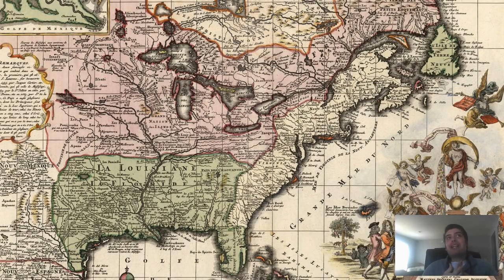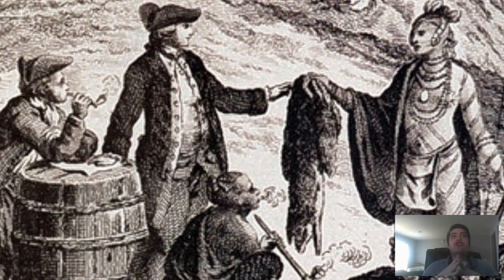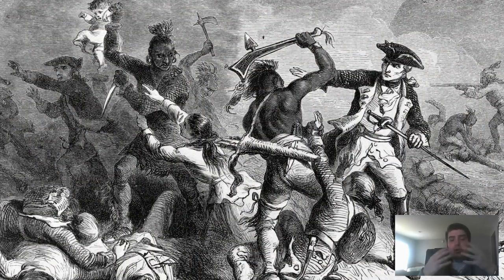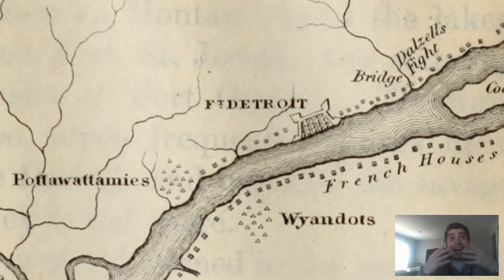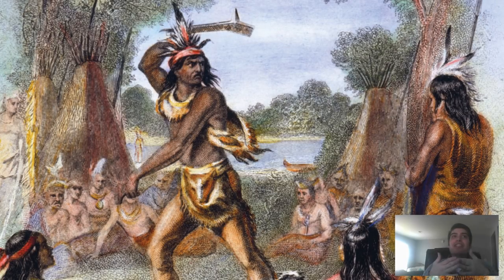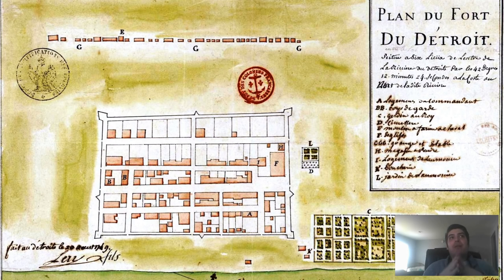It was the largest European settlement between Montreal and New Orleans, both of which were also French settlements. The region's economy was based on the lucrative fur trade in which numerous Native American people also partook. Then the French and Indian War broke out, a massive military conflict between British, French, and Indian forces. British troops were able to control the settlement in 1760, for which they shortened the city's name down to just Detroit. As the French and Indian War continued, several Native American tribes launched counterattacks on the British forces, including Pontiac's Rebellion in 1763 and the siege of Fort Detroit, though these attempts to recapture the area proved to be a failure.